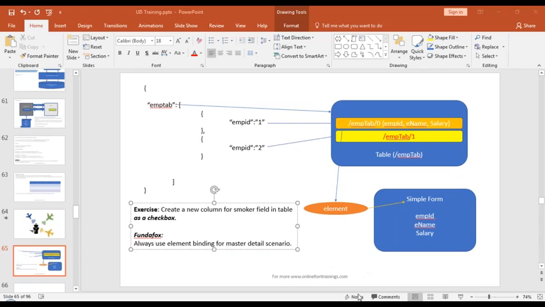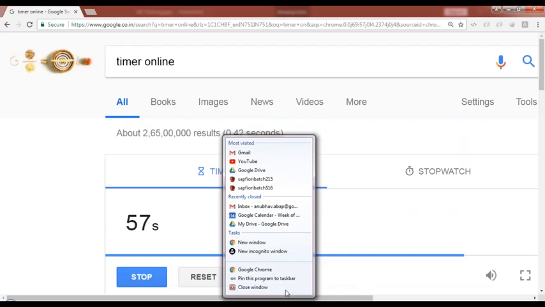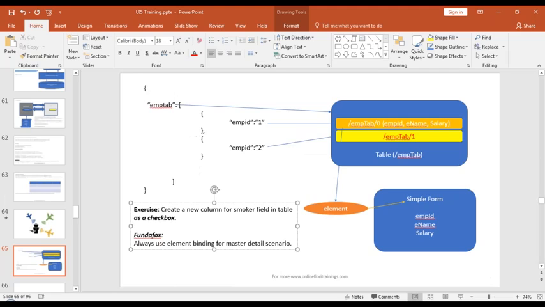In the last session in SAP UI5, we talked about binding table control with aggregation binding. We also discussed element binding. So out of multiple elements which a table is connecting to, we have seen how we can connect one of the elements, which is nothing but the memory allocated to every single record of a table, to the simple form and then do a relative path binding with the simple form elements.